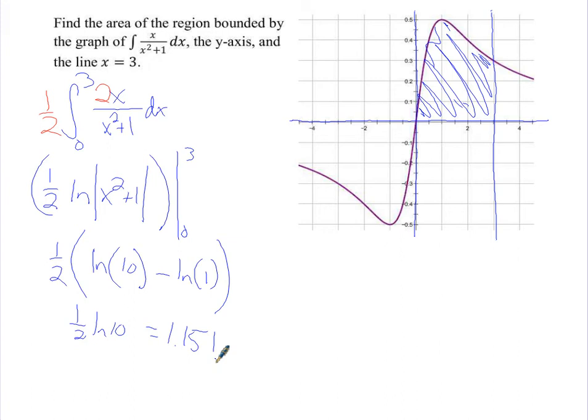Now, save decimal approximations until the very last possible step. That way you're only rounding once. If you only round once, then you will probably get the right answer in the end. If this was some sort of free response problem and you rounded more than once and you were off by even 1/1000th in the wrong direction, you will not get credit for the answer. So don't do anything with the calculator until the very last possible moment. Okay? All right, this is the answer, by the way. Either one of these. It doesn't specifically say which one we want, so you can go with the decimal answer if that's appropriate. But getting to this point right here is critically important.